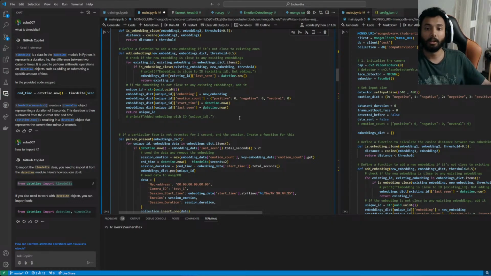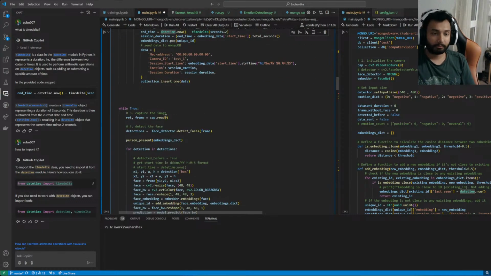You understand it. So considering the second scenario, the second scenario is that a different face is seen. Cool. So we look through it.